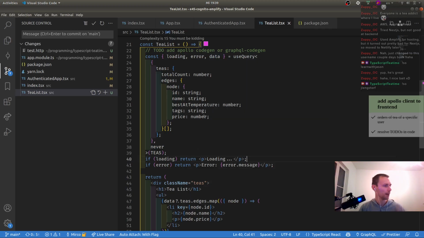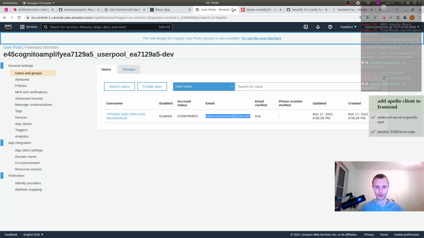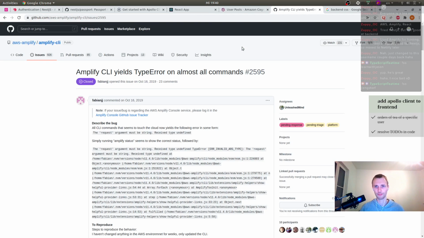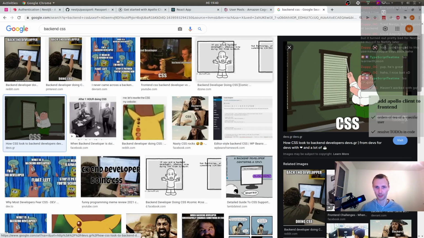Anyway, coming back to Apollo. Have you used Apollo client? One thing I'm interested in is, I did use GraphQL code generation before. Maybe you happen to know whether Apollo codegen is still a thing, or anybody else in chat. I'm very open. You haven't worked with GraphQL. Okay, that's too bad.